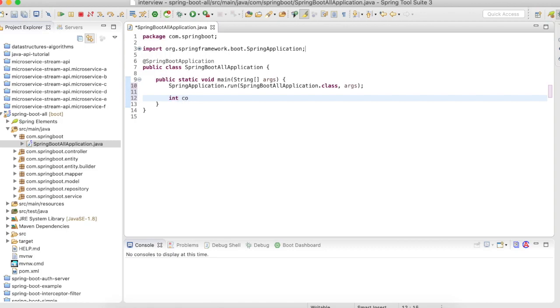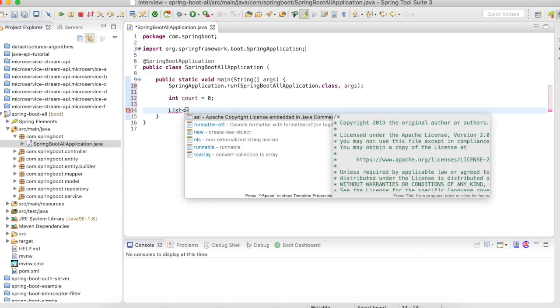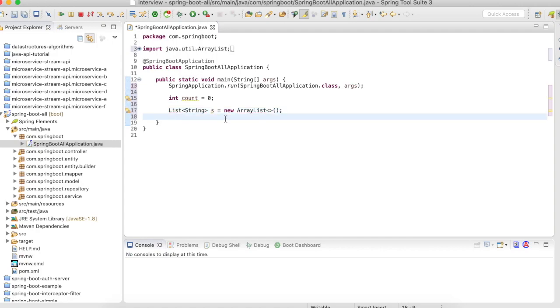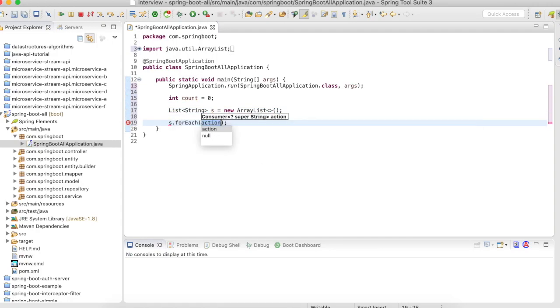Let's say I have an int count equal to 0. And let's say I have something called list of string is equal to new ArrayList. So let's say I want to do a forEach.